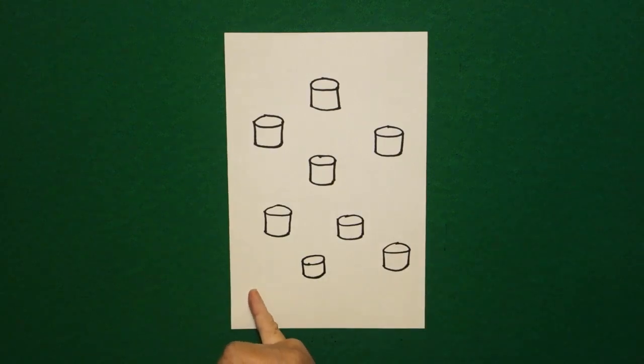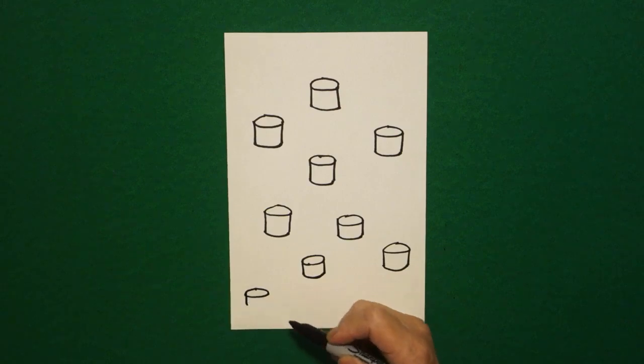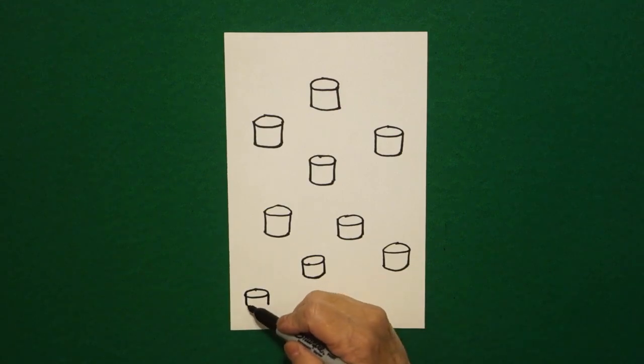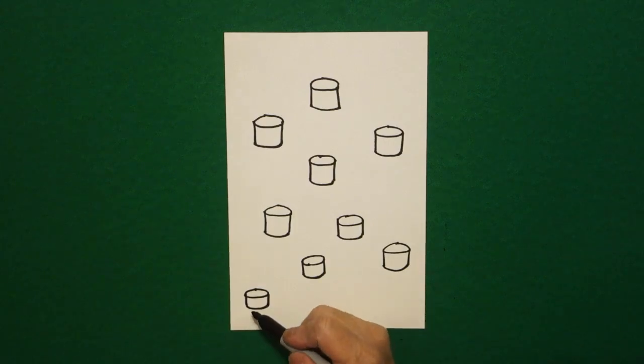Come all the way down on this left-hand side, put a dot, draw a flat oval, straight line down on the left, straight line down on the right, slightly curved line over, and connect. Okay, now on this very first, last one that we drew, watch what I do.